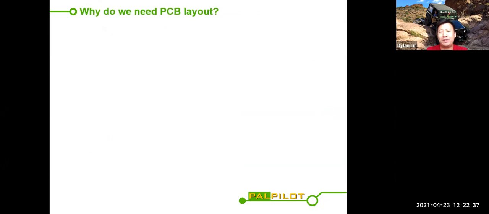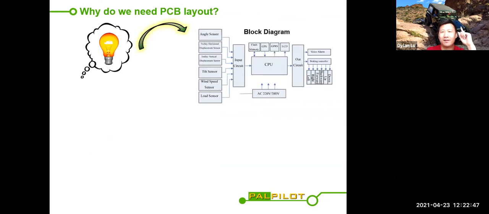Why do we need PCB layout? So when an idea pops up, what do we do as electrical engineers? We build a lot of block diagrams. Okay, I select this BGA, this CPU, to be the engine or the heart that's going to drive all the features I had intended to do in that idea.